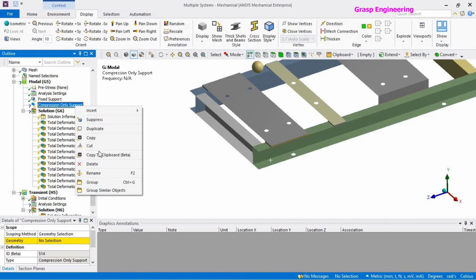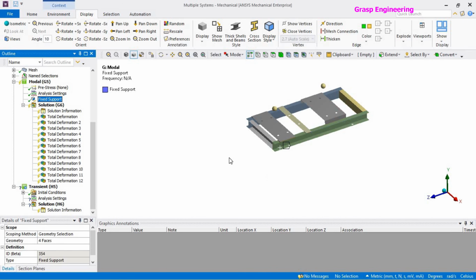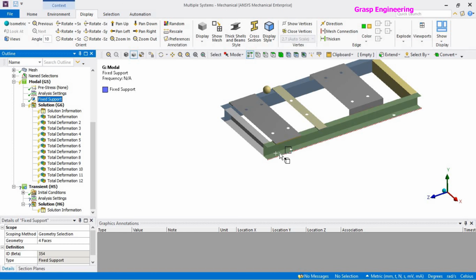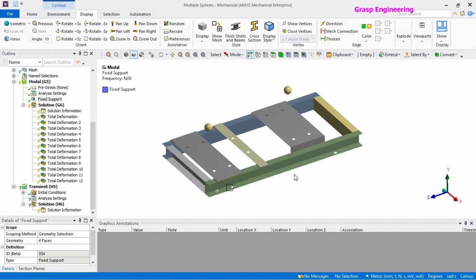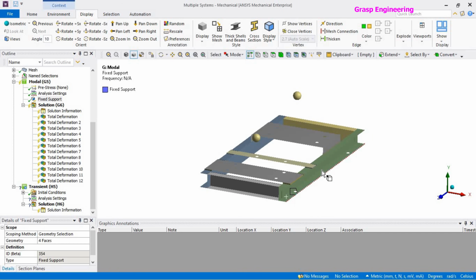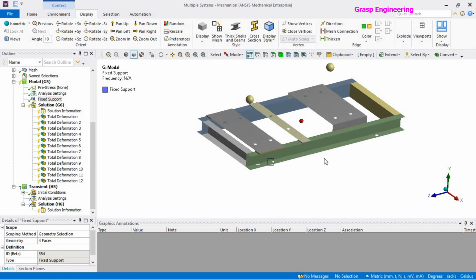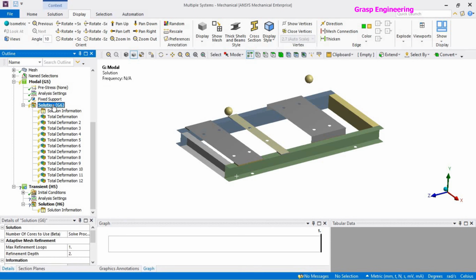So right now we are going with the worst case scenario. We are just fixing these 4 bolt hole locations in all degrees of freedom, and for that we will try to simulate. We are planning to do one more simulation for the anchor qualification. In that case we will explain in depth all the aspects of how to apply boundary conditions for a compression only support, and how to simulate the anchor validation part using ANSYS. Okay, now let's try to simulate this.